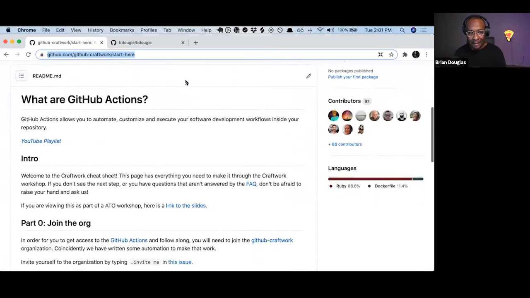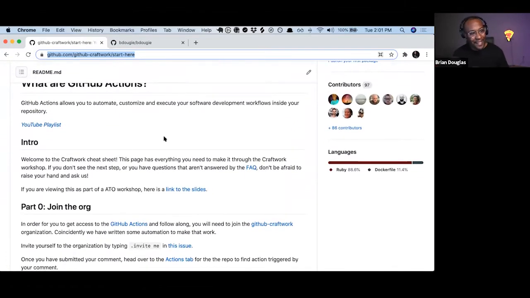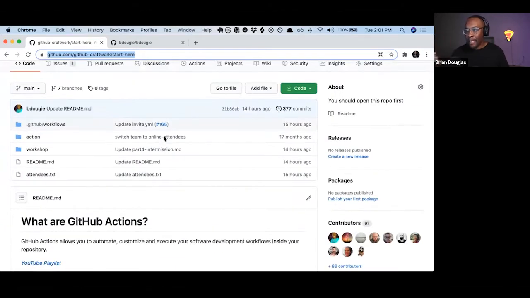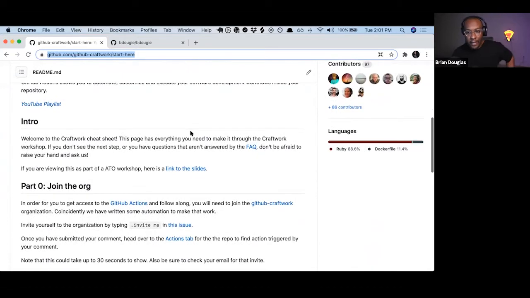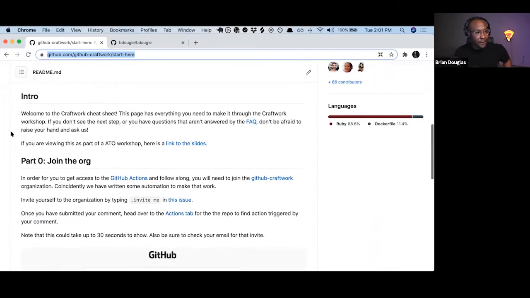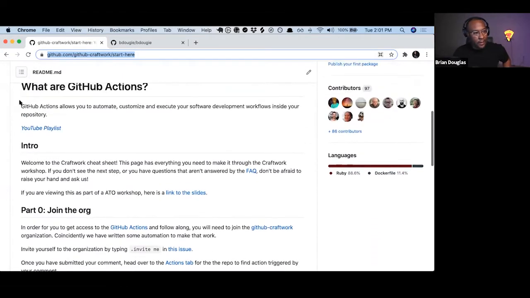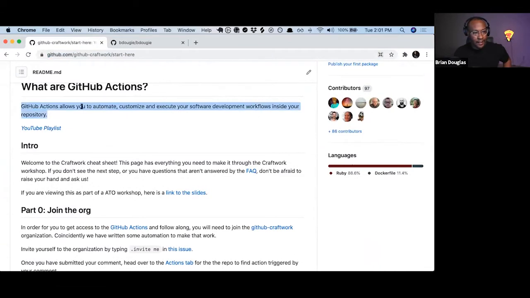As I mentioned, I made a lot of jokes about it, but I was being serious: this repo, you could literally go to on your own. I do hope that you go through it with me at this time, but this repo is for you. It's free for you to take, clone, fork, or whatnot. What I'm going to encourage you to do is go to that repo and start with the introduction. I have an introduction to GitHub Actions and what they are, essentially what I just said.